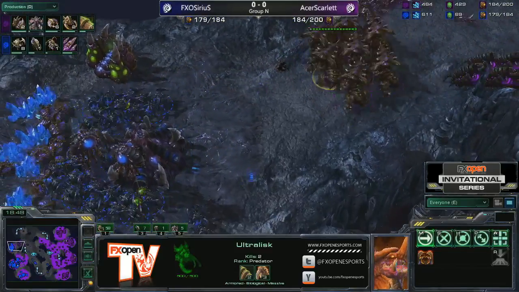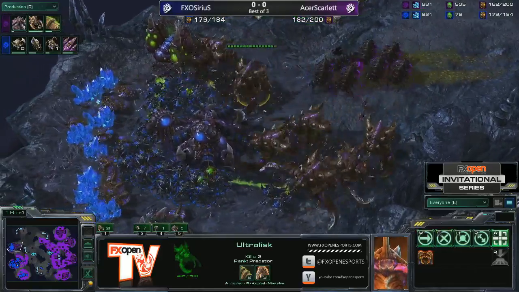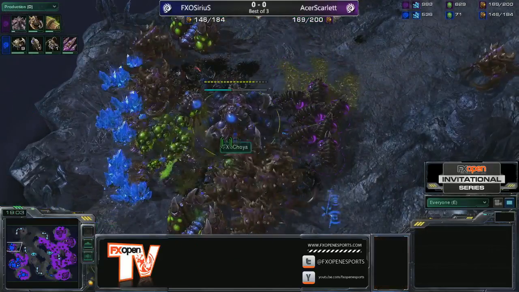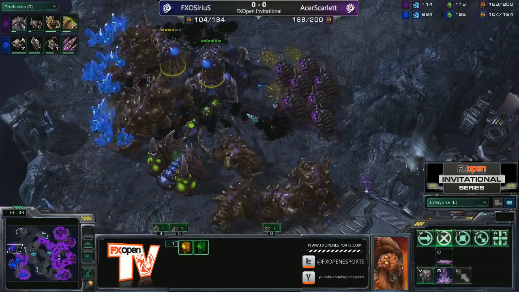We do see Scarlett coming up into this third base yet again. He's going to kill it again. We do have the fungals going down. Where are they? There we go. On all those roaches. The roaches are just being shredded. Of course, they are armored, remember, so the Ultras just shred straight through them. We're going to see that third base go down, and it looks like that is going to be it.